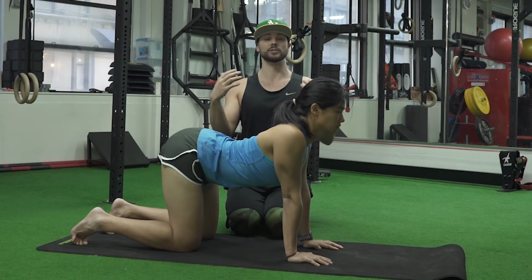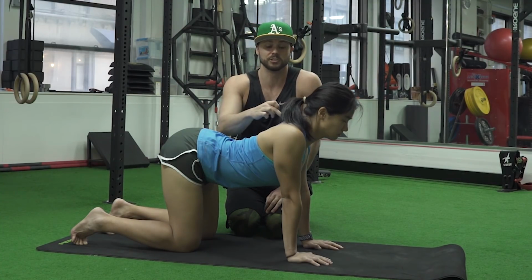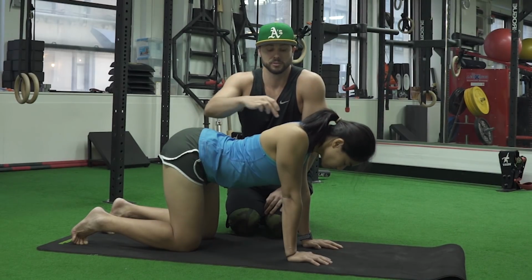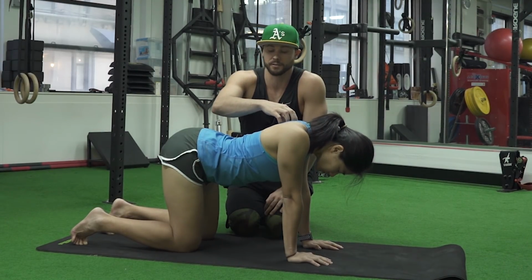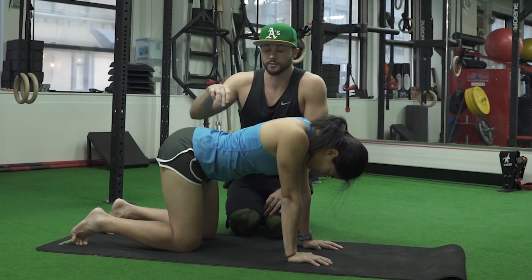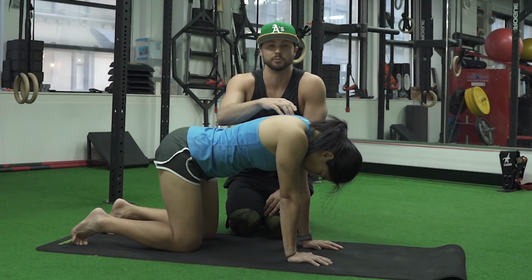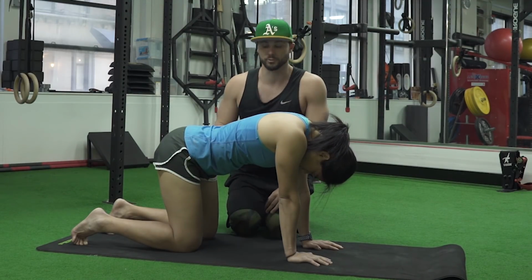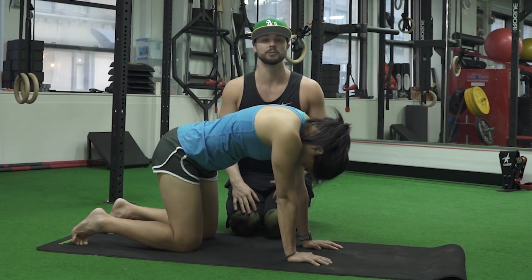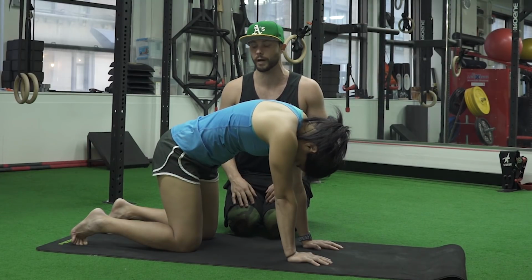From here, we just did reps from the bottom up. Now let's see if you can move from the top down. She's going to try to move this stuff before this moves. So she's pulling my hand up to the ceiling, slowly moving through. And you're going to see with a lot of people, this is going to be the first thing to move when she tries to move her upper back. So you take that towards life. Every time you need to rotate in your golf swing or you're running and your thoracic needs to move, your lower back jumps in and says, it's cool, I got it. Probably not going to work well for a few miles.